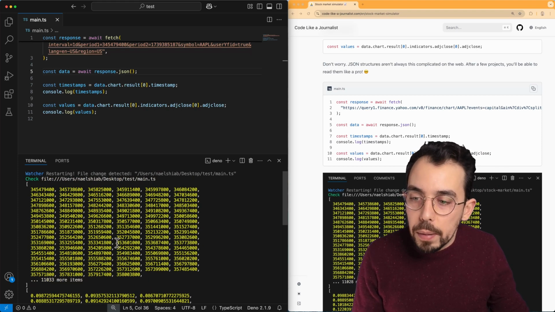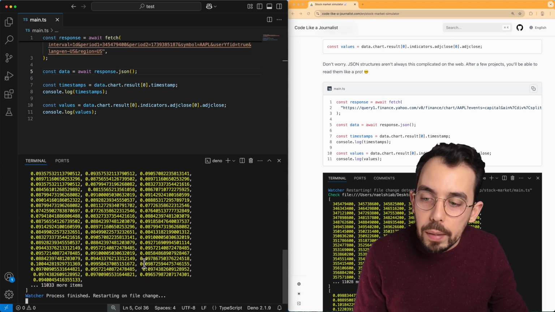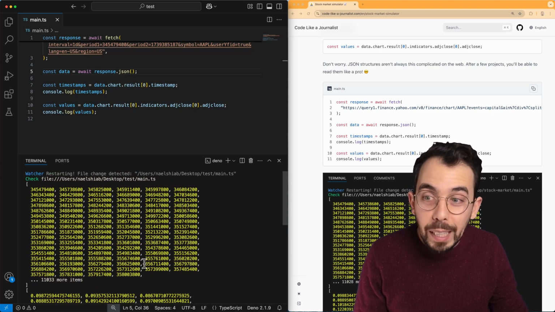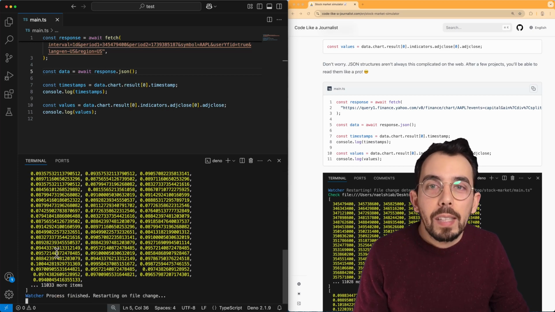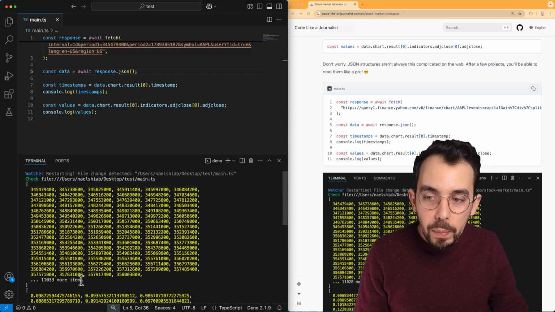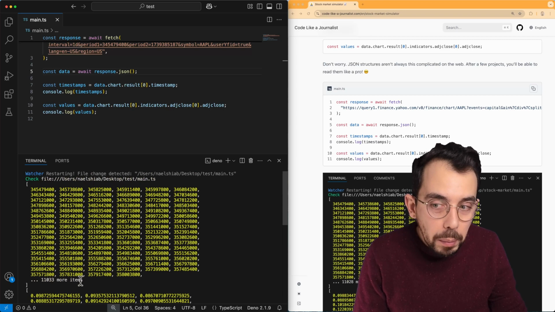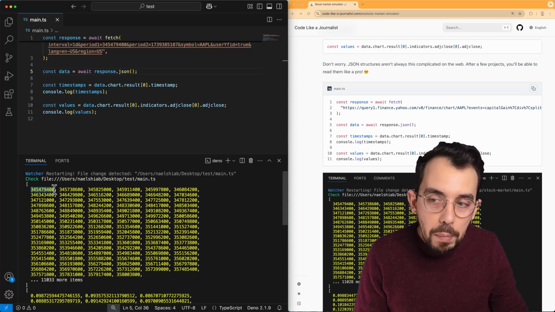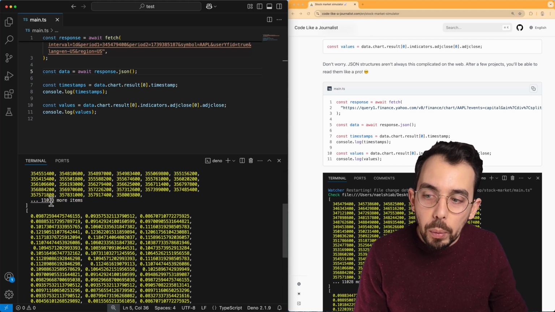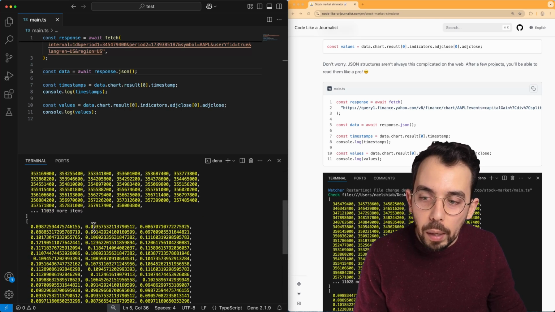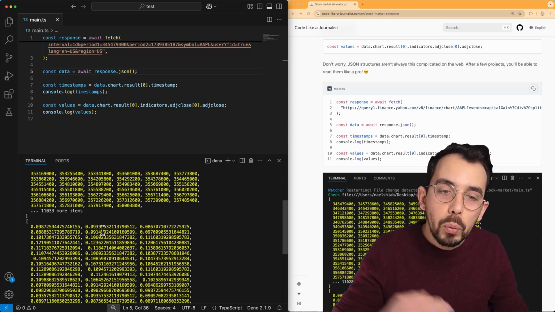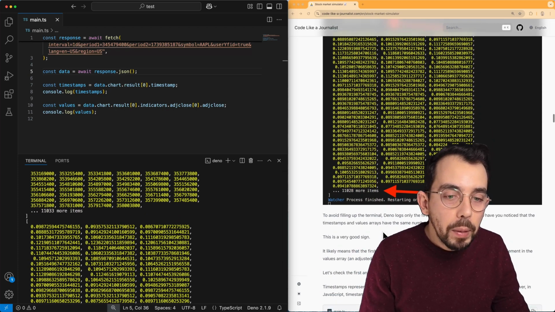These are timestamps. These are our closing prices. And this is looking very good because we have two arrays with exactly the same number of items. This probably means that the first timestamp should be matched with the first value here, the first closing price. The second with the second one. Looks like they're supposed to match together.